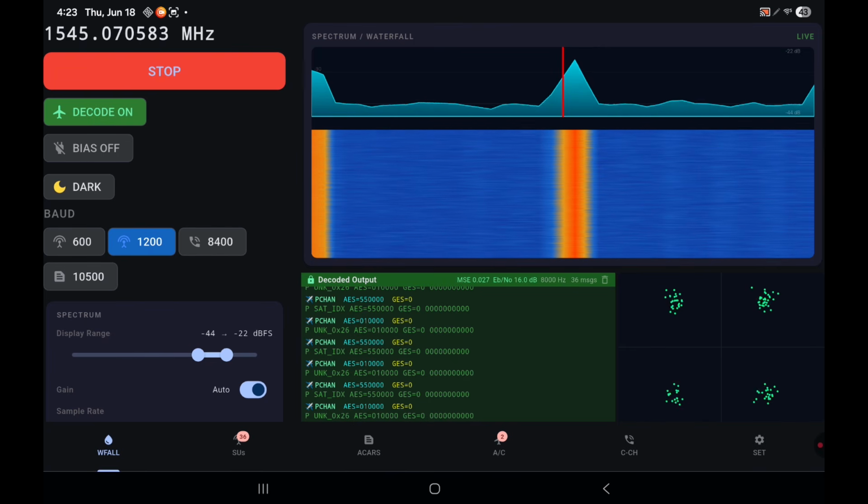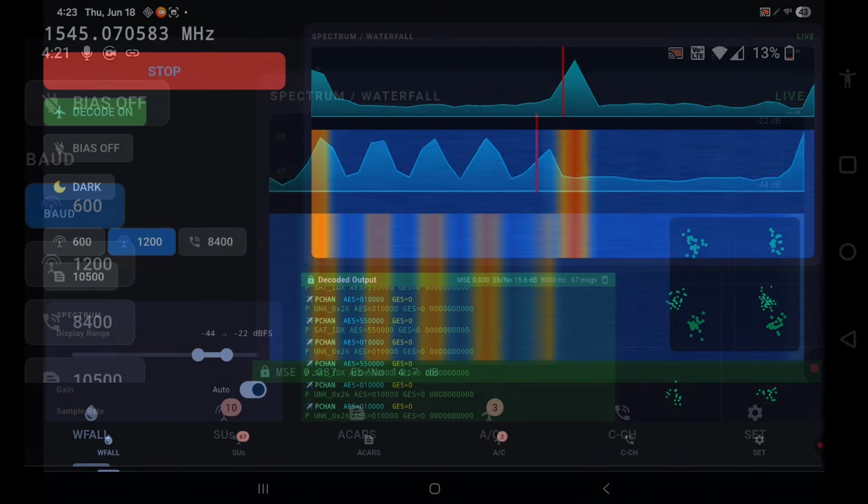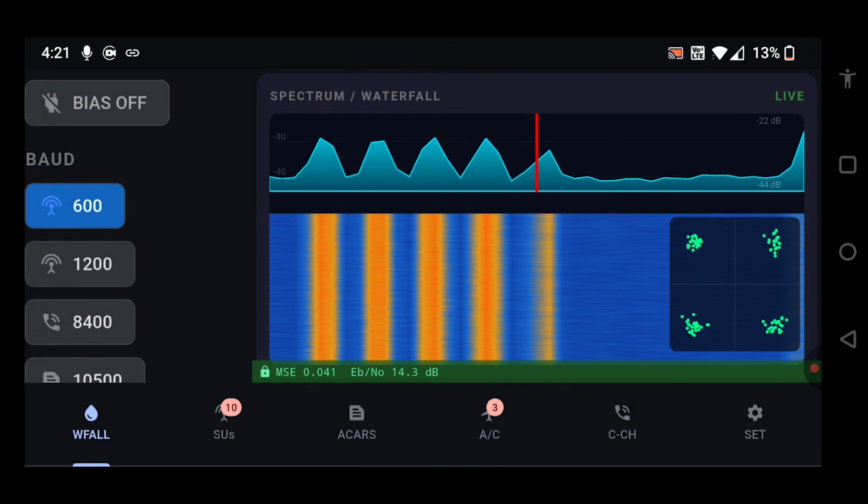Have you ever wanted to decode Inmarsat Aero without lugging around a laptop? Well, so did I, and that's why I built PocketAERO, an Inmarsat Aero decoder for Android based on Aero. The app was originally designed for tablets, but I went ahead and scaled down the UI as well to make it fit on phone screens, thus making it truly a pocket portable application.